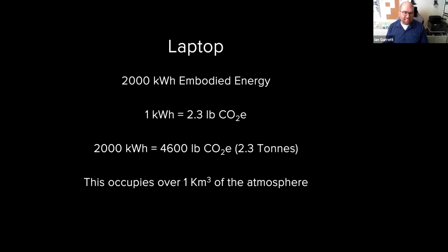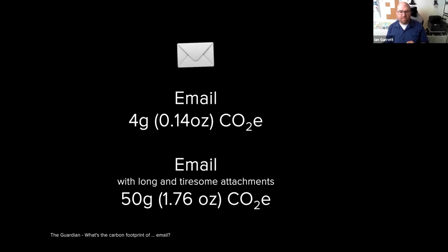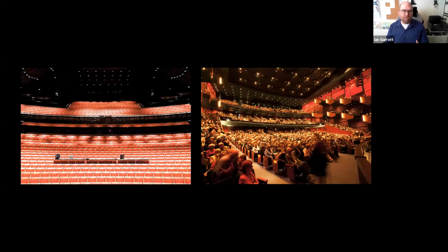at normal density as CO2, and CO2e, to clarify, is CO2 equivalents, which is to reduce everything down into a common unit. So it includes other gases like methane and sulfur, but converted into carbon units, that occupies a significant size of the atmosphere. So when we're thinking about all these infrastructural solutions, even the emails that we're sending on a day-to-day basis have a measurable impact on our carbon footprint because of the background infrastructure that's going into it.